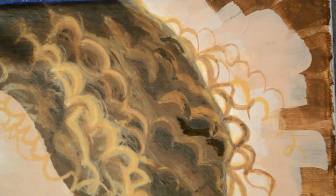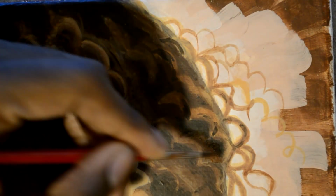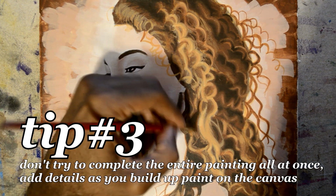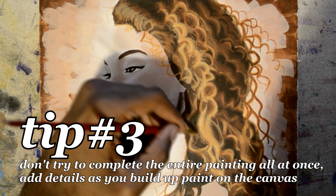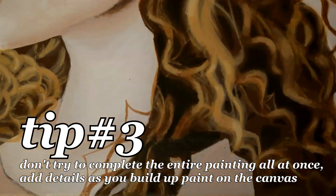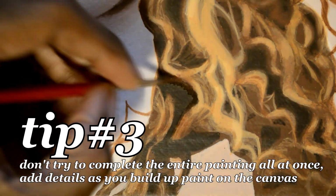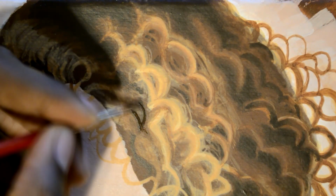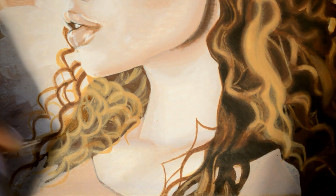At this stage in the painting, I pretty much have all the elements where I need them to be. Now it's time to refine it. You see, I don't have to refine everything in one stage. It'll be way too difficult that way. This way, I begin to round out shapes and make things look better as I build up paint on the canvas. I almost always dilute my paint with medium and some water.